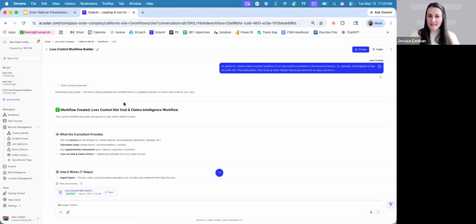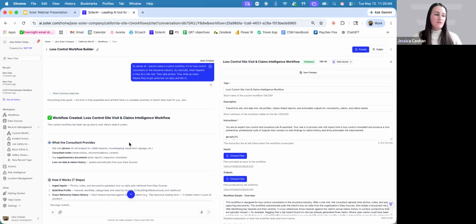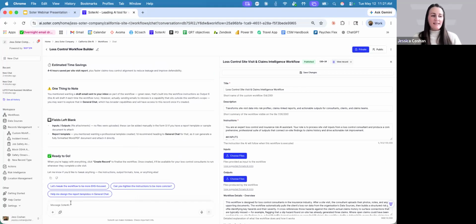So if, say, you get a response from the workflow, you've tested it out, and it's not quite what you need to edit it, you can go straight back to that same chat where you created it. And you can say to it, hey, SoterAI, I need you to tweak some things. I need it to be less detailed in the report, or any changes you really want. Once you've done that, you've sent that in. Actually, I'll show you how it works. I need to tweak some things.